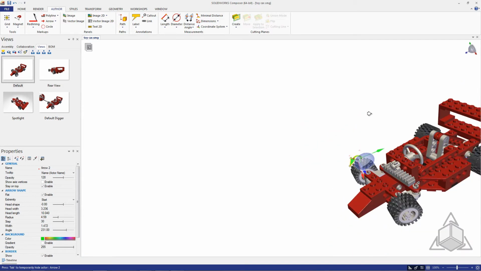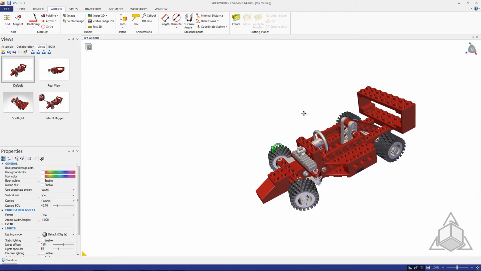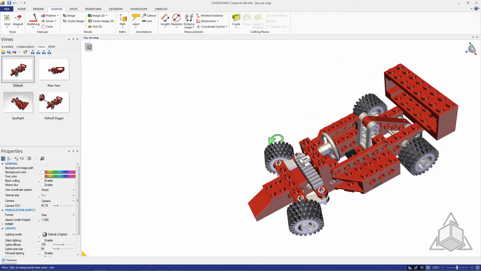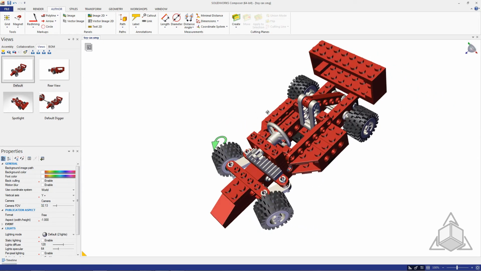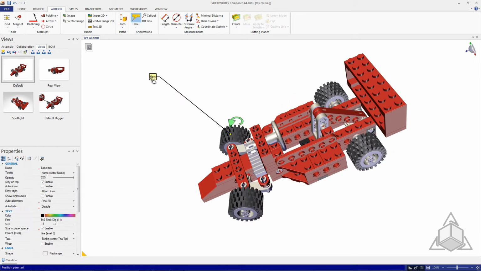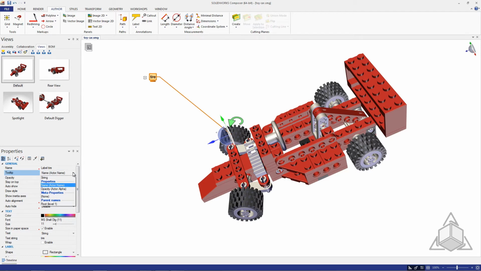Right. So all I'm doing is putting in some of these annotations that you'll see, and now we can then create views from this. The other thing that I'm going to do is put a label on something. So I'm just going to drop my label and place it. By default, it uses some sort of specific setting. So down on our tooltip, you can see it just uses the name.